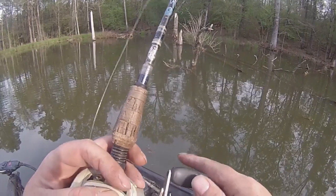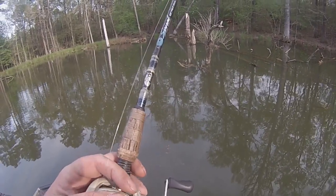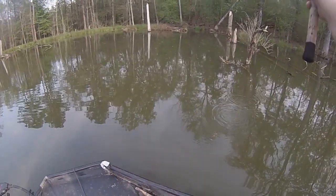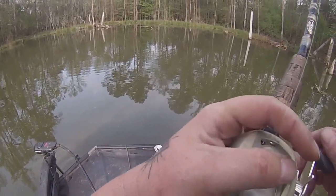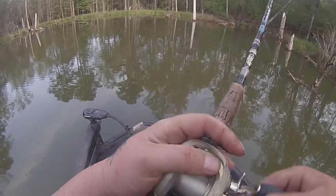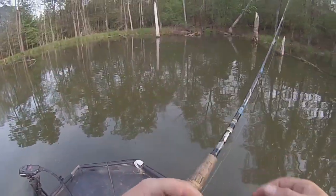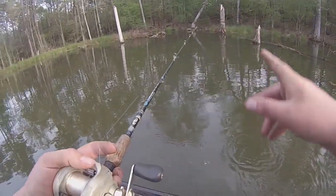Now this tree right here — it's kind of the stuff I caught my 7-pounder on yesterday. No tickers on this one though. No gunk on my sinker, so that side is more gunky than this side. Just little key things you want to think about. Like, you know you got a couple stumps here, and if we don't catch a fish and then we throw to that stump over there and catch a fish, then we need to throw to the next isolated thing.